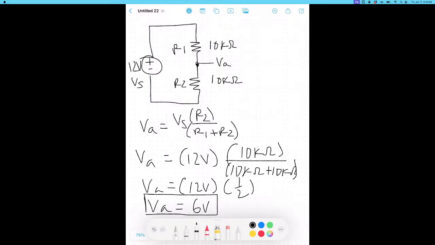not just mathematically correct, but if you just take a visual inspection, test by inspection, the voltage is going to lose half of its voltage with the drop in the 10k resistor. And since there's two 10k resistors, right in the middle is going to be half of the value of the source voltage. Okay, so I'm going to stop screen mirroring.